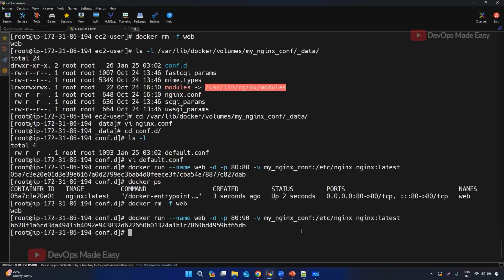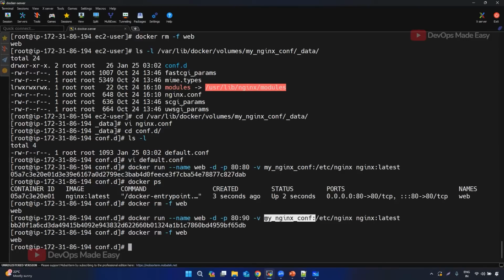So we are changing the port from the original image. I don't know the exact configurations available in /etc/nginx in the container, so first I mounted it as usual, took the complete configuration here, and then modified it.